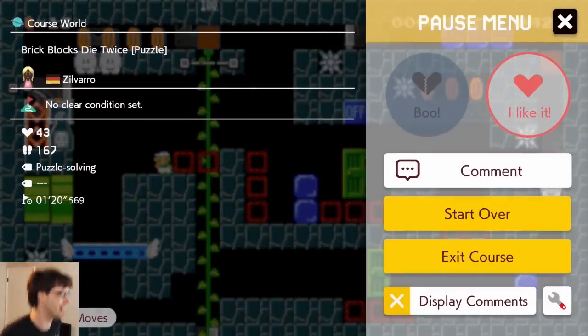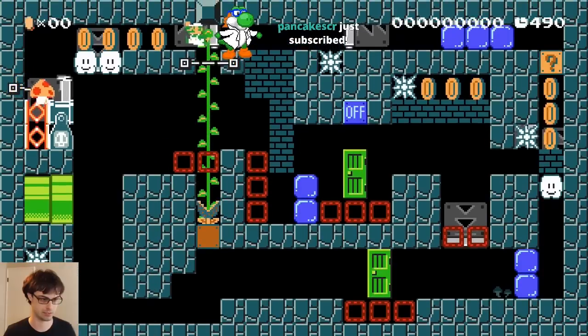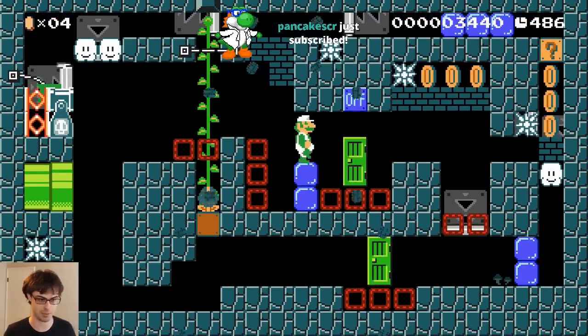Are you kidding me? Come on! How did I hit it? I jumped so late! I was inside of it! How did I hit it again? I just need to not jump there. I just need to not jump there. That one, it's because it's in a different spot than that one, I think, because that one does not hit me when I do that.